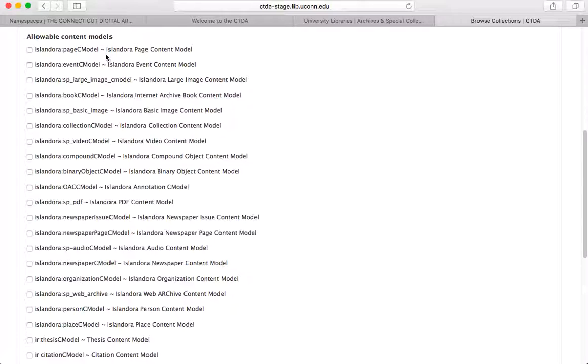So what does it mean to model content? When you're adding content to the repository, especially through Islandora, you're not just moving an image from your local computer or your server to another server. The system is actually analyzing the format of your content.